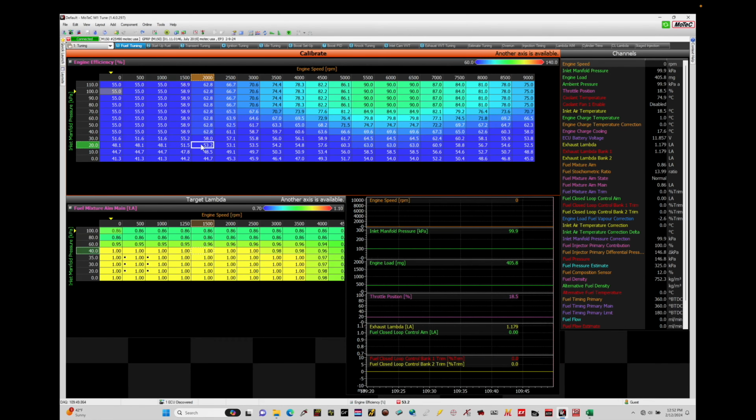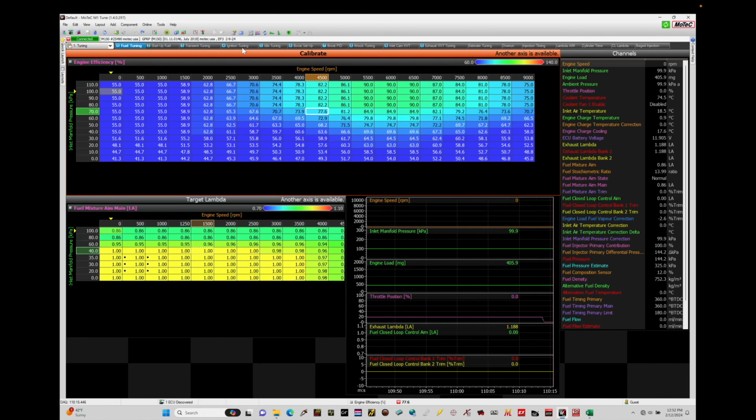Now we've talked about the general values we want to have in our table, and I've populated some of those general values in here to begin. Now my engine is naturally aspirated, so I'm going here from 0 to 110 kPa. 100 kPa is atmospheric, so I went a little bit above that. And then I went here from 0 to 9,000 RPM. I plan on revving this built K24 engine to about 8,500, so I'm giving myself a little bit of leeway in my volumetric efficiency scaling here for the table.